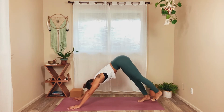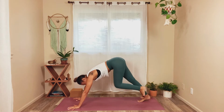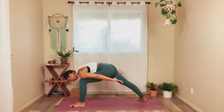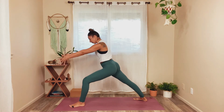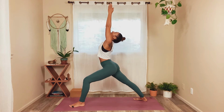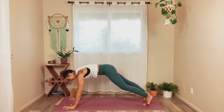Inhale, left leg rise. Exhale, step through. Right heel down. Inhale, warrior one. Keep pressing into that back foot, my loves. Maybe look up. Exhale, chaturanga. Vinyasa.